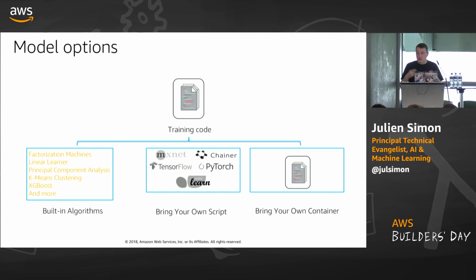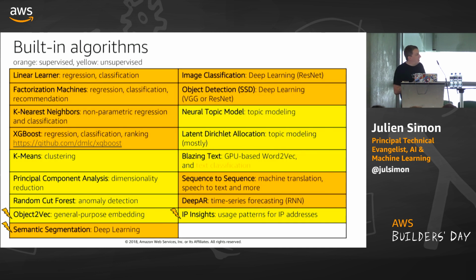If you use something that's not in that list, it's okay. It's very, very easy to do. If you use R, if you want to use Java, if you want to use any other language, fine. Build a container, put in the training script and the prediction script, and SageMaker will figure it out. And you can scale that. So let's focus on the built-in algos, which I think are one of the key interesting things in SageMaker, especially if you're just starting with machine learning.